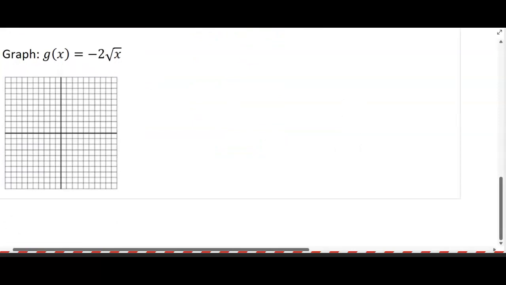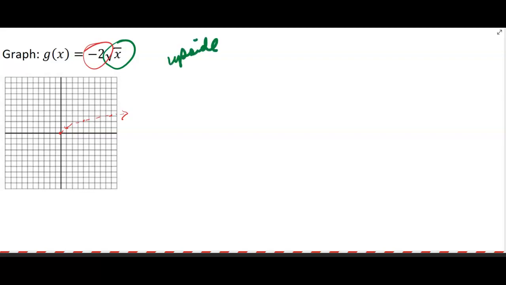This one might be a little trickier. This one is a square root curve, so that looks like you have a starting point and then 1, 1, 4, 2, and 9, 3. You could do a little table of values. That's what it looks like. We do want that arrow on there, but this is going to be negative 2, so it's going to reflect—flip upside down—and it's going to have a stretch of 2.